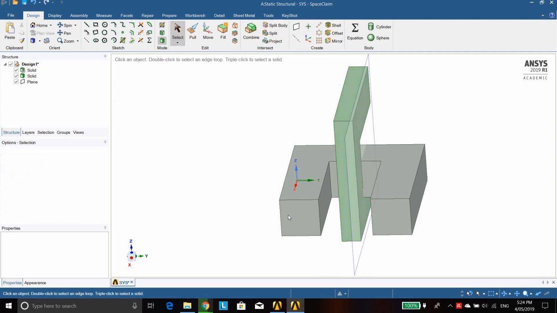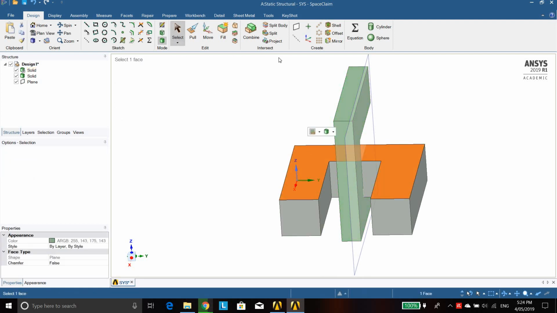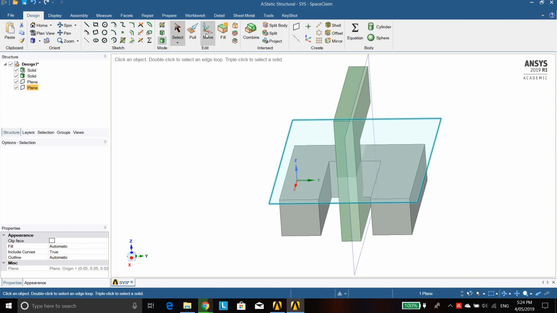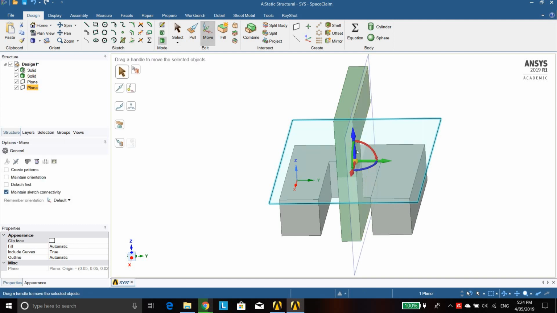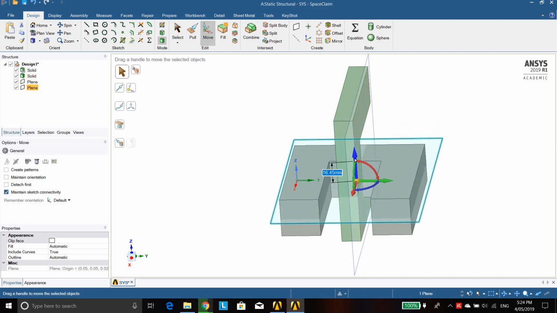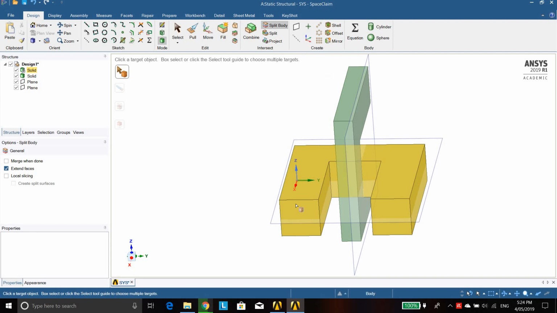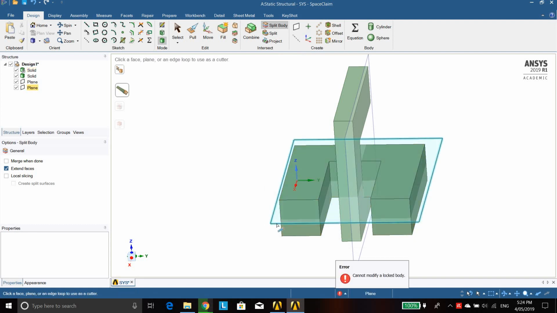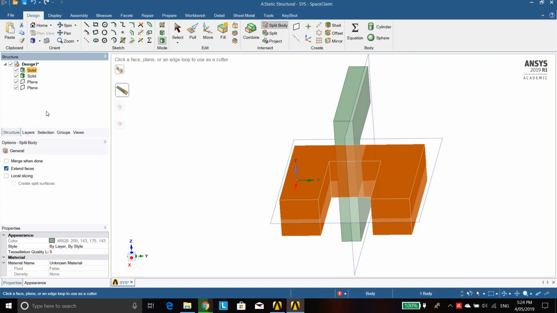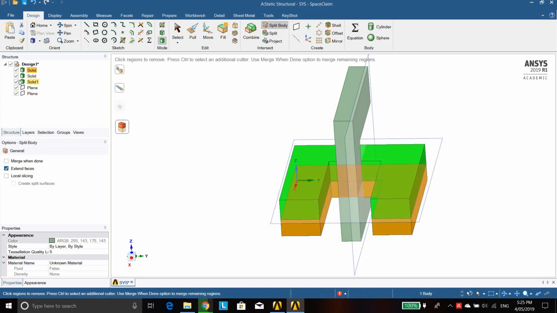Okay, now I'm going to start creating another plane here, moving it downward, for example up to this level, and again split this body using this plane. Did I select a body? Oh, I already locked it here, so that is why it says that. Okay, now it's ready.